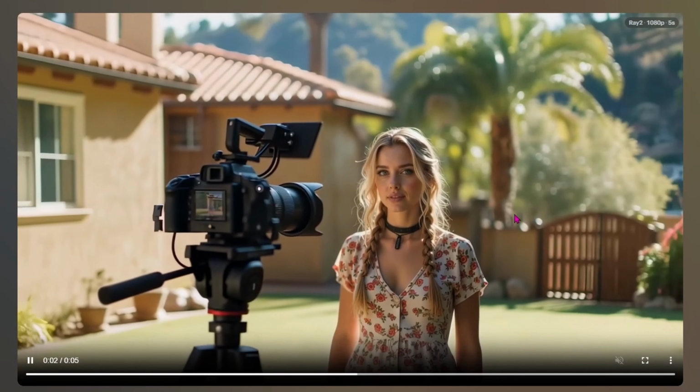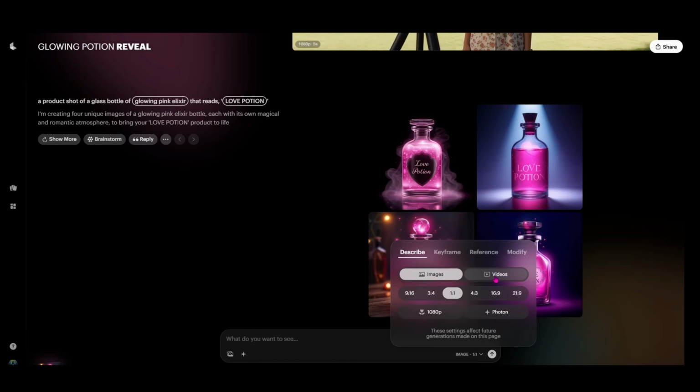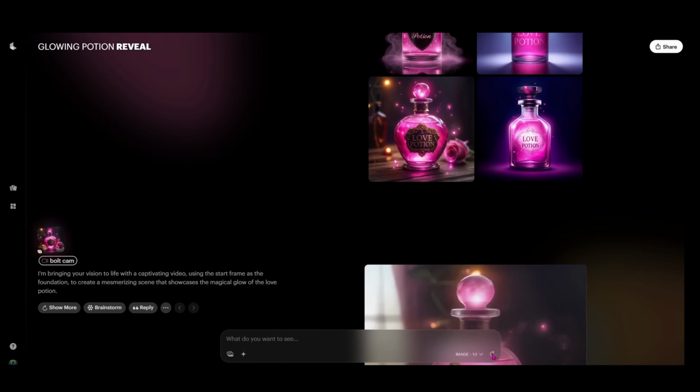So I talked to you guys about the product shot earlier. I went ahead and had Luma's Photon create an image here. And in order to do that, I'll just copy this prompt real quick and show you how we can do that. This button down here, you've got the option for video that we chose earlier. This time let's choose image, and I'm going to change the size to 1:1. And I've got that prompt in there now, and you can see that every time I ask for an image, it will generate 4 images for me.